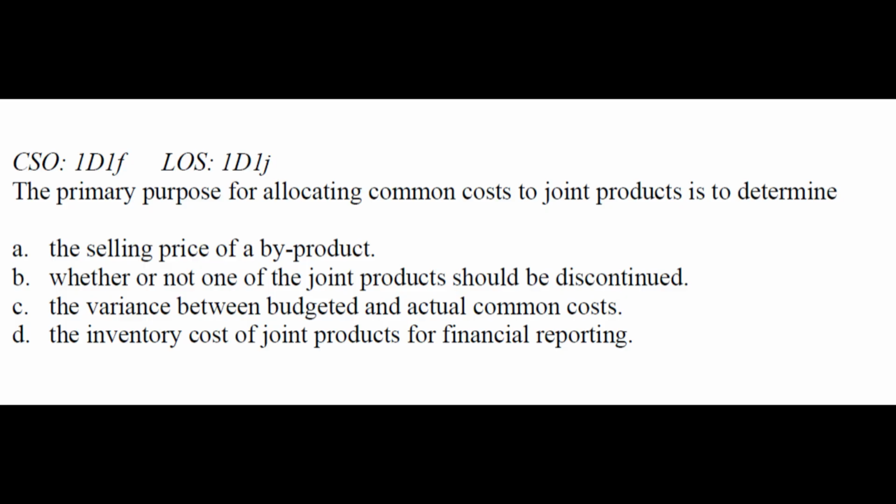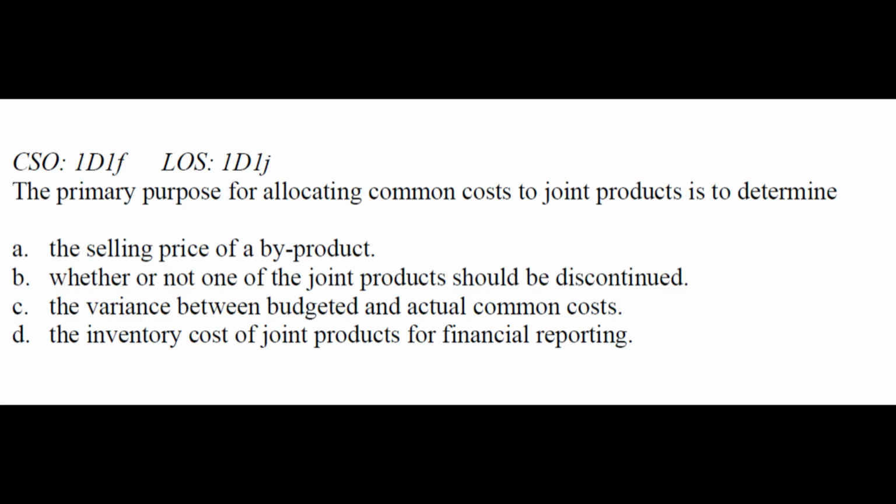Therefore, these costs are allocated arbitrarily using methods such as the physical units method and the sales value at split-off or net realizable value method. Important conceptual point. Joint cost allocation is not useful for decision-making because the costs are sunk and irrelevant for future decisions. Its main purpose is financial reporting, particularly inventory valuation and income determination. Thus, students should focus on why accounting standards require allocation, not managerial decision usefulness.